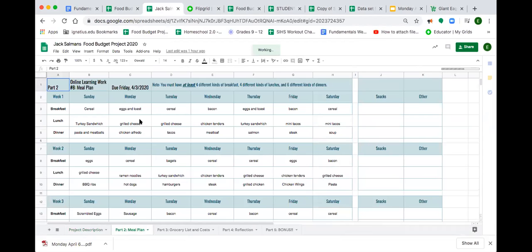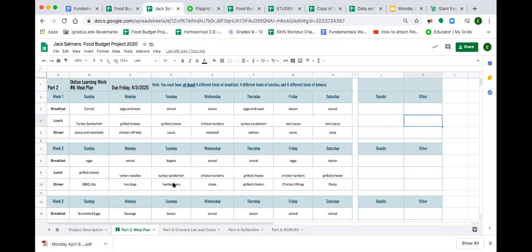So here we go with Jack's. Jack apparently doesn't like snacks. Who doesn't like snacks? I think Jack needs some snacks in there. I think there were a couple of you guys that did a really nice job with your snacks and your other items, like toilet paper and hand soap, but Jack does have a nice spread of things here.